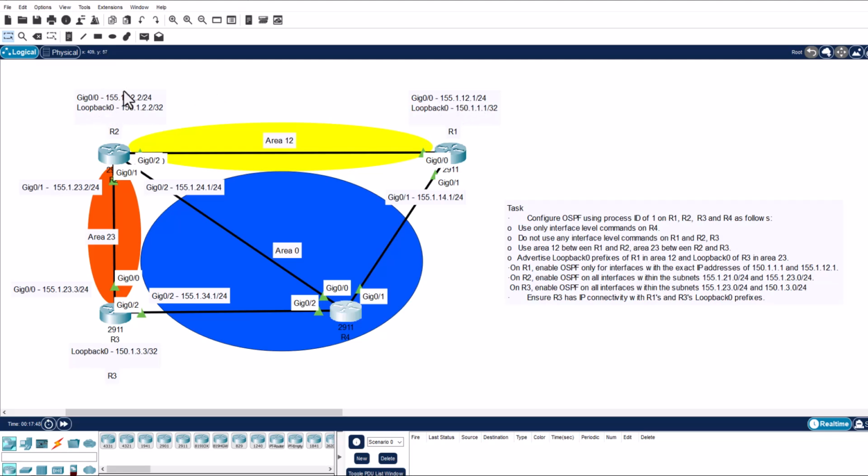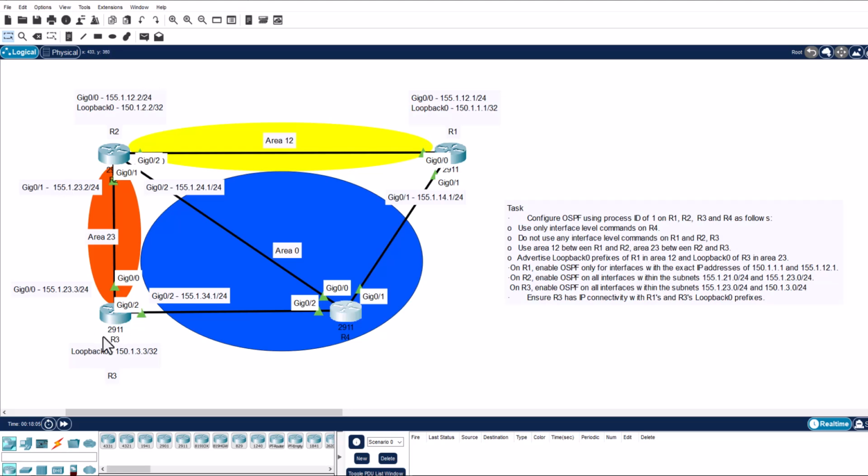And on R2, we are going to enable OSPF on the networks, like 155.1.21.0/24 and 123, on both these networks.